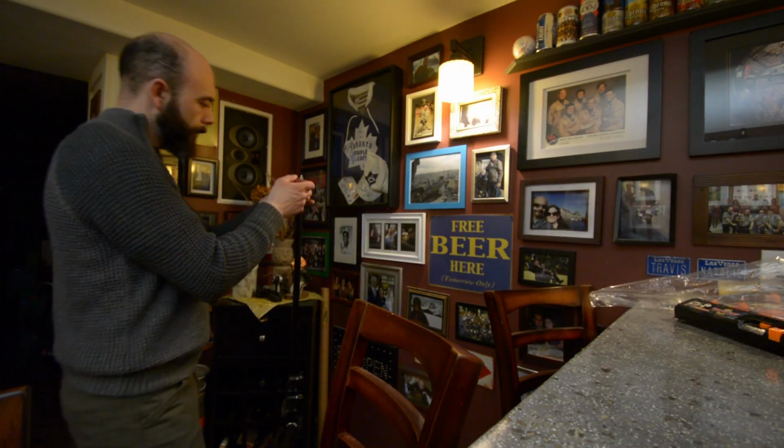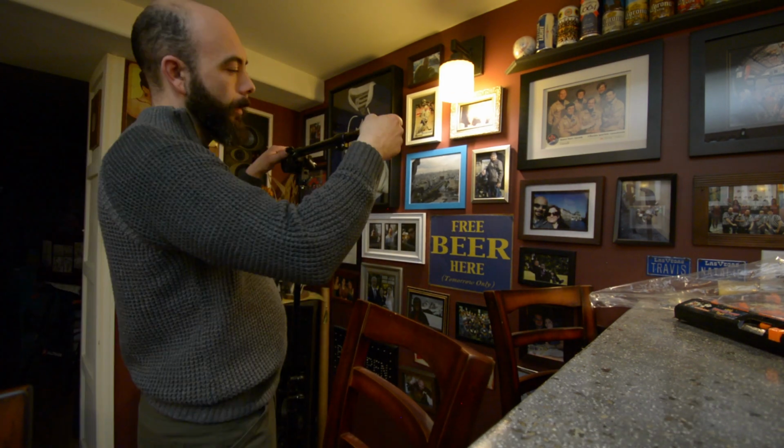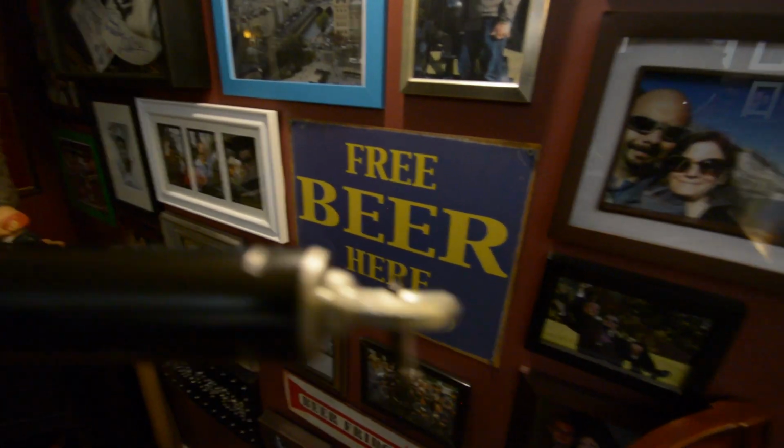Okay, so this is the base, the top. Okay, so I think this worked out pretty good. It's basically a light stand with a little microphone adapter that I bought for my camera to replace my overhead. So let's have a look. As you can see, this is the light stand here. This is where you hang your weight, counterweight.